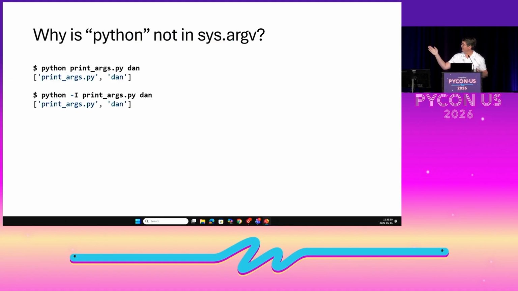We can see this more illustratively if we pass arguments directly to Python, like the -i argument here. We still get the same thing of just these two arguments. And so what's happening here is that Python is consuming these arguments before passing them on to our script, which makes sense because those are arguments for Python, not our script. And so remember that by convention of the list of arguments, Python is following that convention in a way that seems obvious: our script, by the time it gets to being run, is the program being executed.